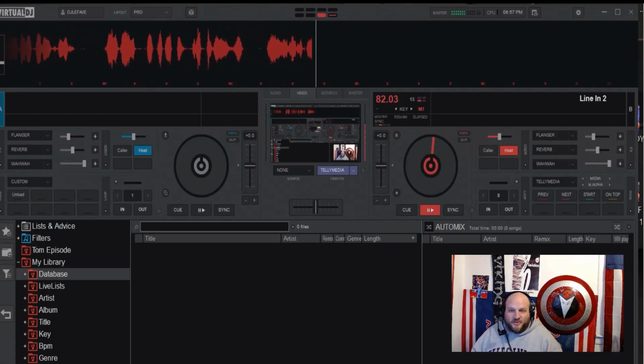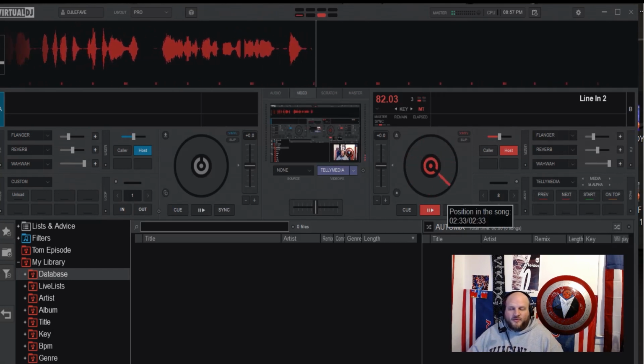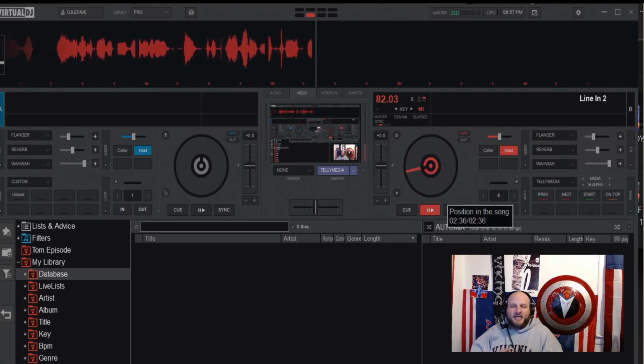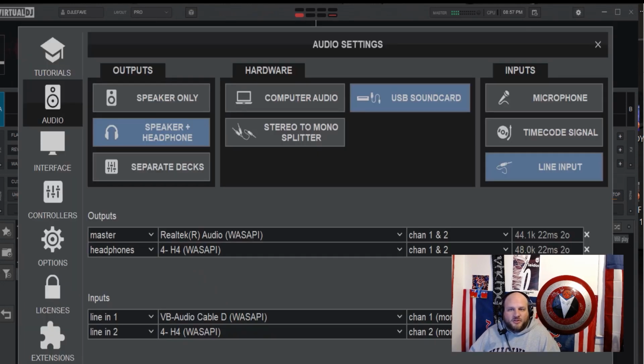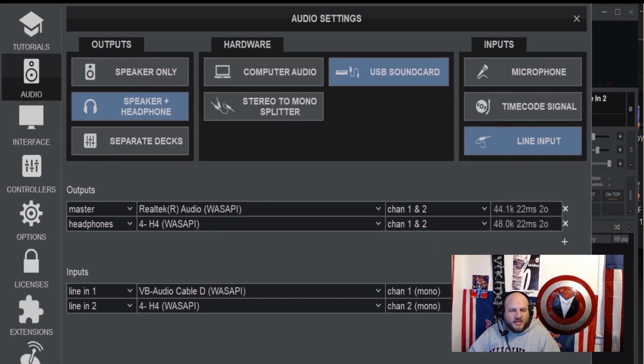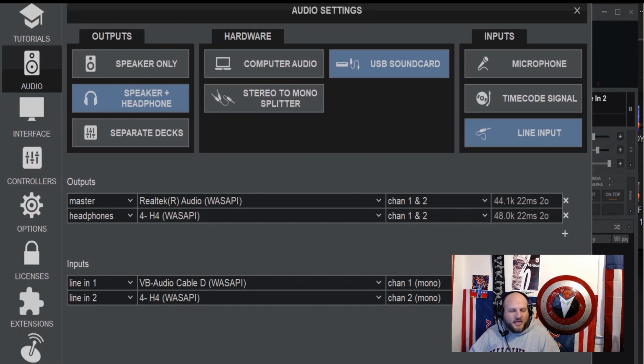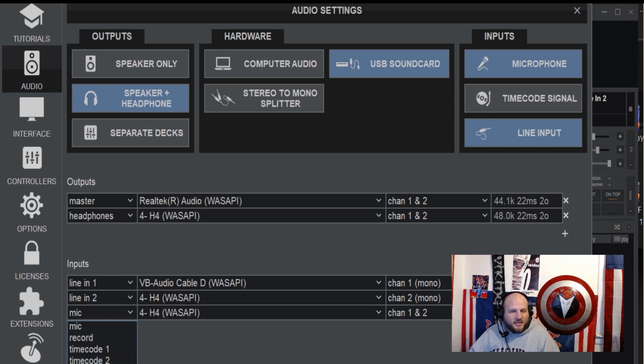So now that you've got this driver installed, what do you got to do next? Well, the virtual audio cable works as any other routing cable would normally work. So for instance, the first thing you're going to do here is open up your audio settings. And in your audio settings, you'll notice that underneath here at the bottom, I have two inputs, line in one and line in two. Line in one is my virtual audio cable that I'm currently using, and I have it assigned to channel one, mono. In order to assign a line input, all you have to do is click this plus button right here, and then you can click the down button and click line in one.